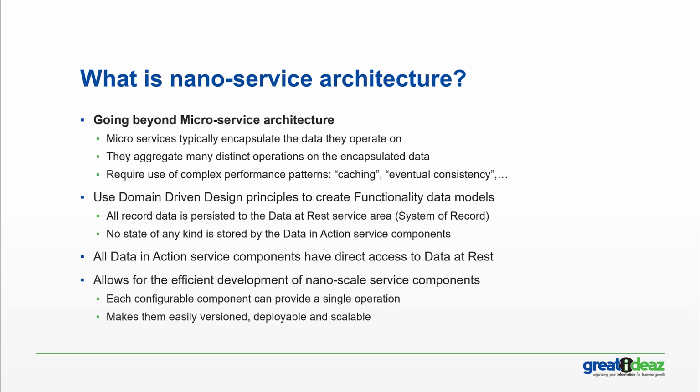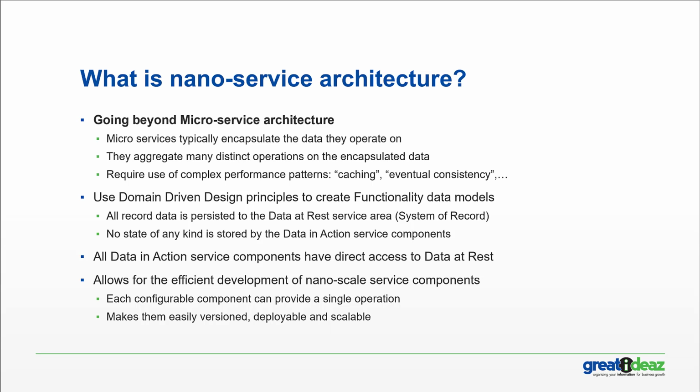And then we have complexity in the case of, well, okay, do we need to cache some of this order data? Do we need to have some sort of eventual consistency where we're working in the service within the customer, but we're making changes to knock-on services further down the hierarchy eventually? So the microservice architecture, because we've encapsulated the data, means that typically our services tend to be larger. So one thing we're going to try and achieve with a nano-service approach is how do we break that down? How do we make this smaller and easier to deploy?